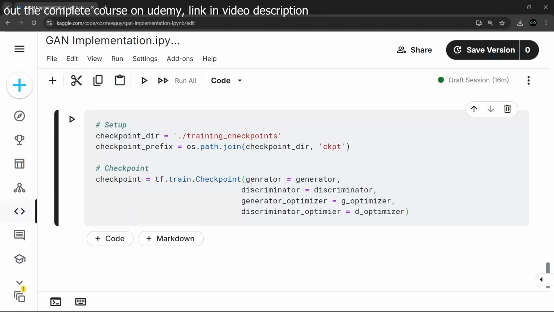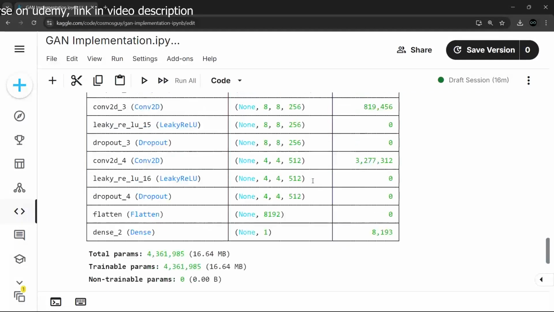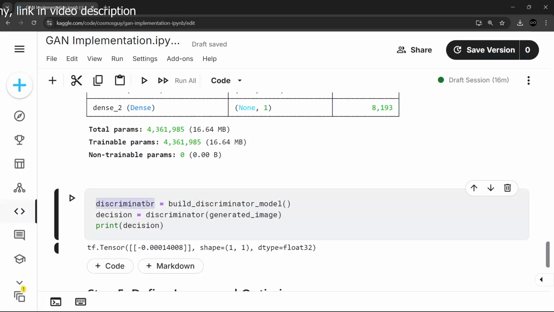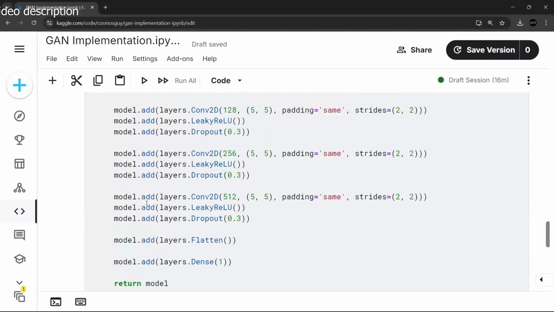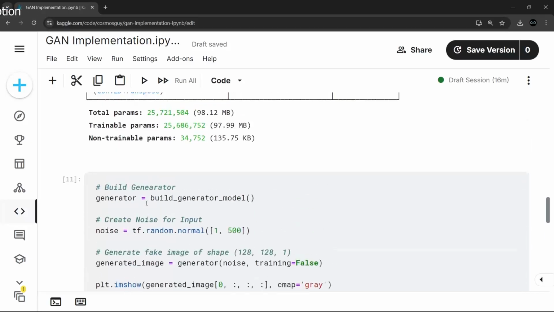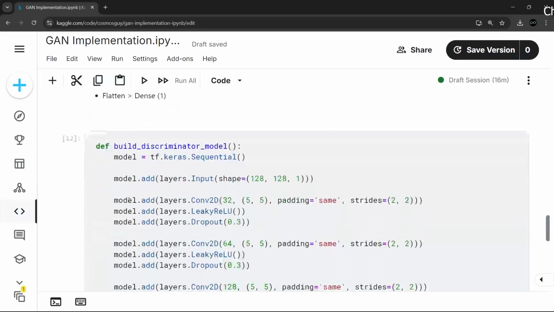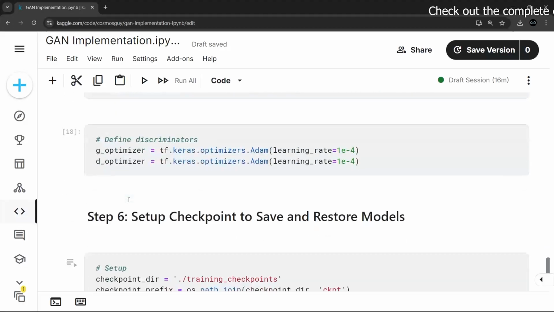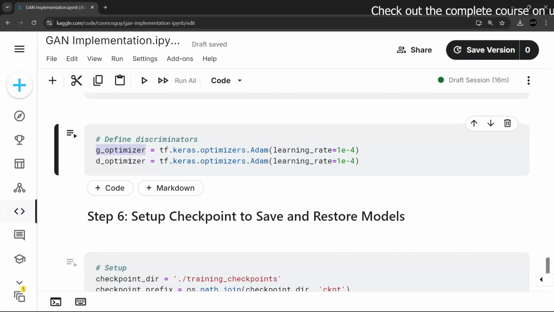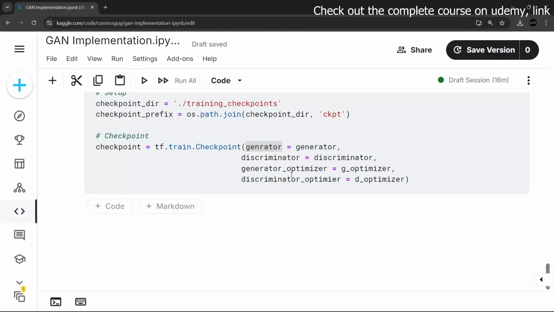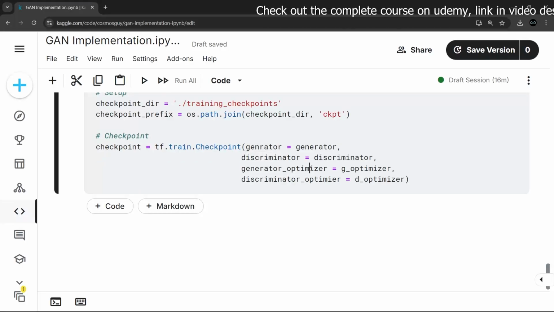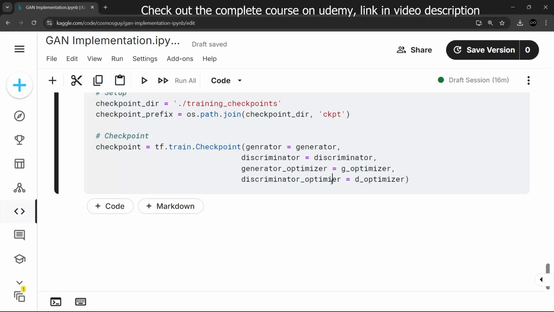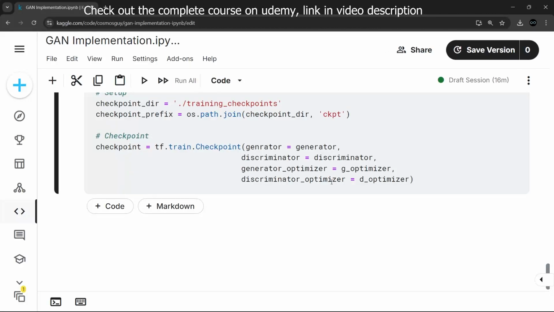So for this checkpoint, I have asked it to save my generator model, which I have defined as generator somewhere, and for the discriminator, it's going to be discriminator. So that's what I'm having over here, generator and discriminator, and then G optimizer and D optimizer for the optimizer parts. Just copy this, and I'll run this code cell.